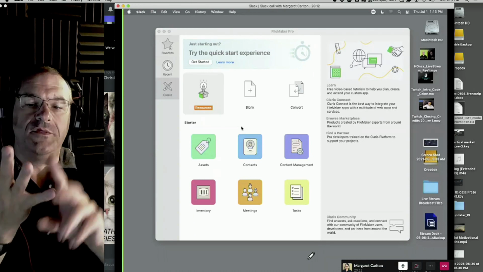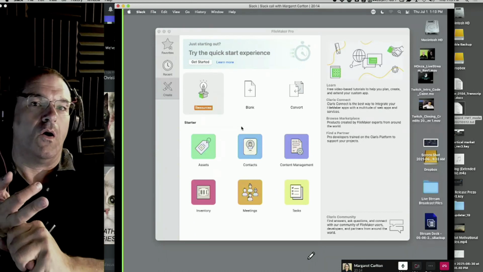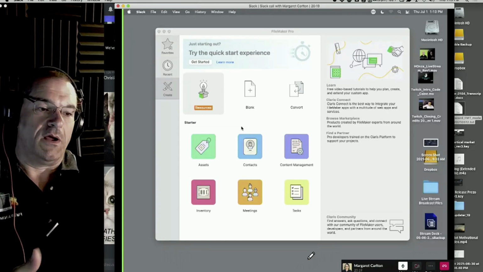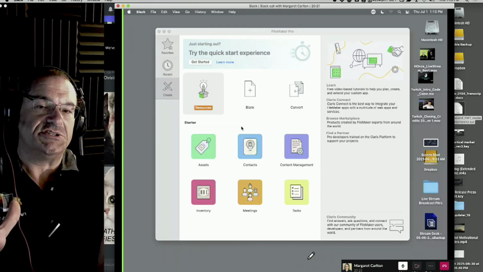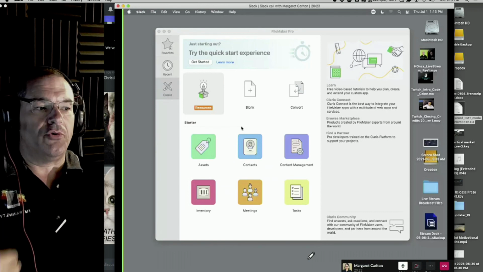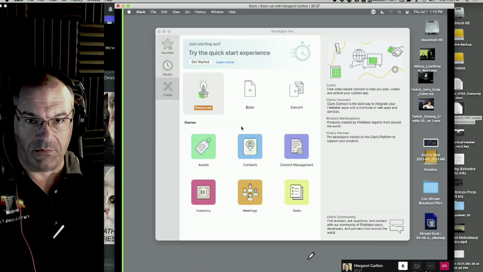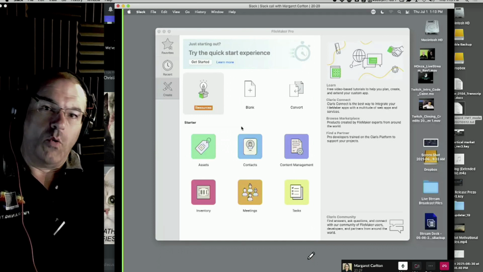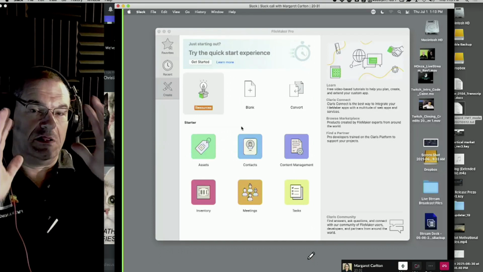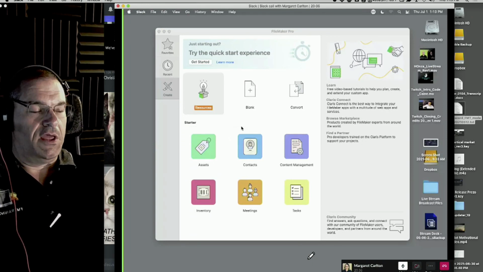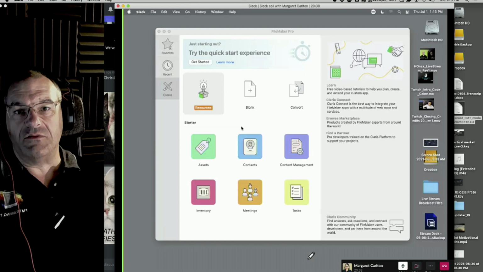So that's one thing. The second thing is that if you are in a business that's kind of dynamic, with projects and things going on, a lot of times you'll have a core FileMaker system that you're using. And then along the way, you'll throw together an ad hoc database for a couple days or a week to solve some problem. That database is a throwaway. You're going to build it, you're going to use it, you're going to literally throw it away. You might save it somewhere, but once you're done with it, you really don't care about it. And it doesn't have to be beautiful. It doesn't have to be perfect.